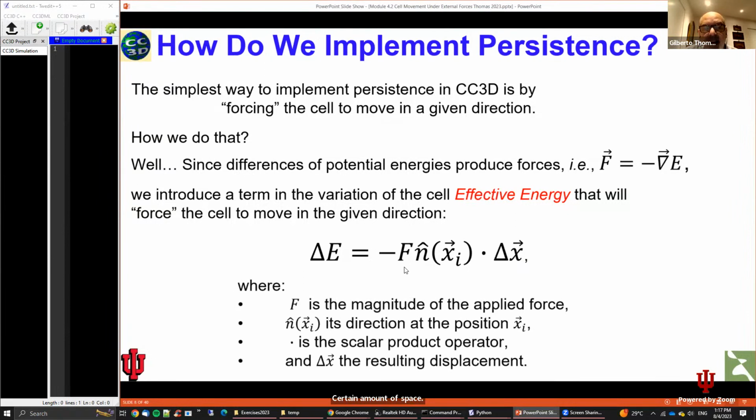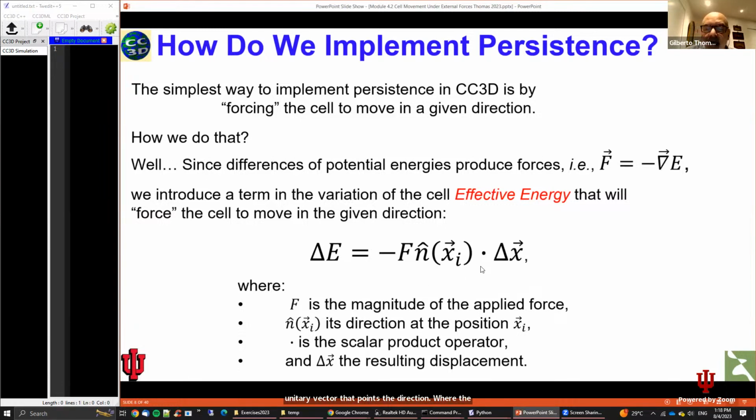Now, in this equation here, I don't know if most of you are familiar with it, so I will explain. F is the intensity of the force, the magnitude of the applied force on the cell. This small n with a hat over it represents a unitary vector that points to the direction where this force is being applied.